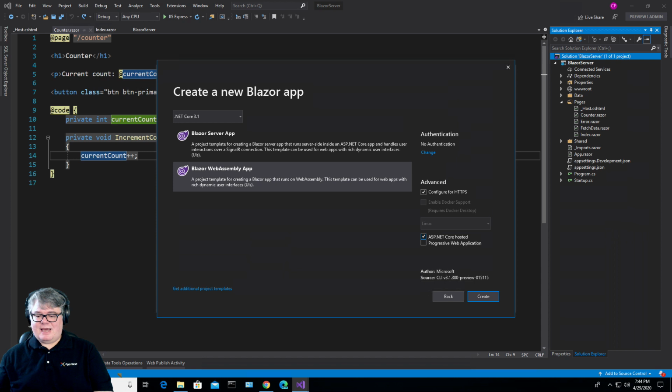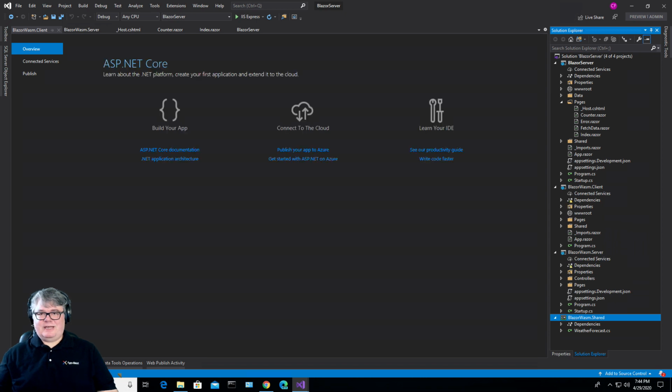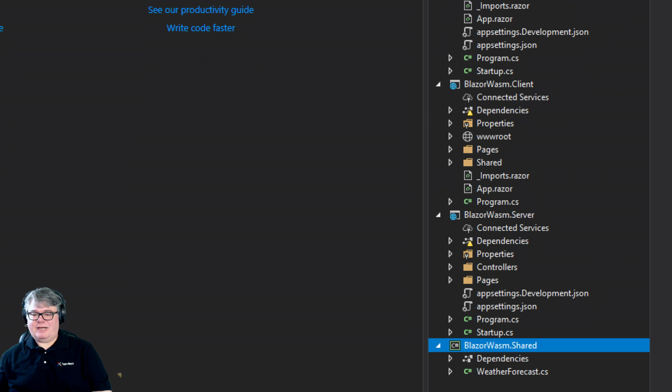If you don't check off the ASP.NET Core hosted option, then you get one project, just the Blazor WASM client project right here. And when you run that and set that as a startup project, it will just go into the browser and everything's fine. But it exists in an island. It's just the client.